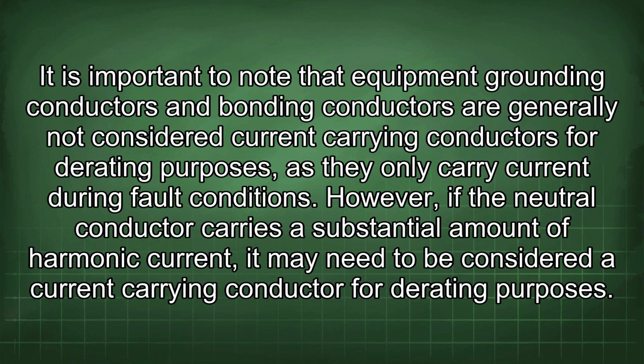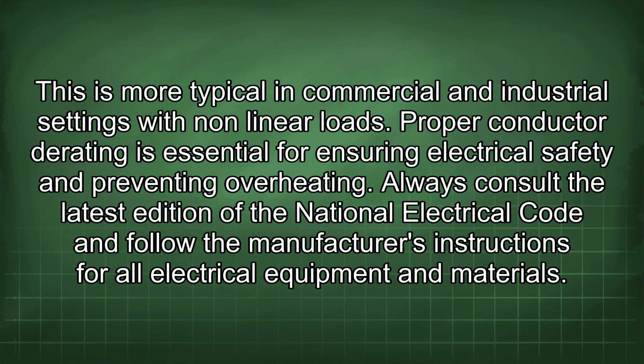It is important to note that equipment grounding conductors and bonding conductors are generally not considered current-carrying conductors for derating purposes, as they only carry current during fault conditions. However, if the neutral conductor carries a substantial amount of harmonic current, it may need to be considered a current-carrying conductor for derating purposes. This is more typical in commercial and industrial settings with nonlinear loads.